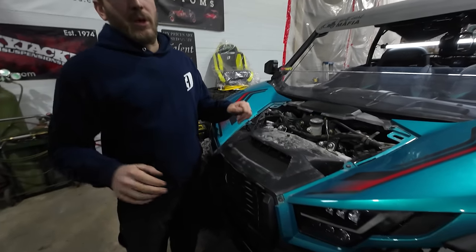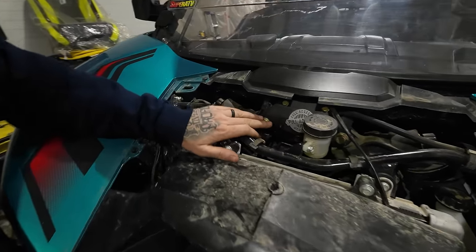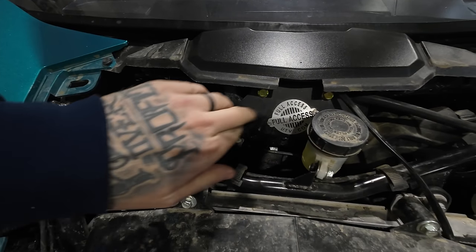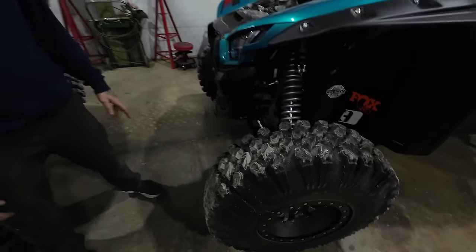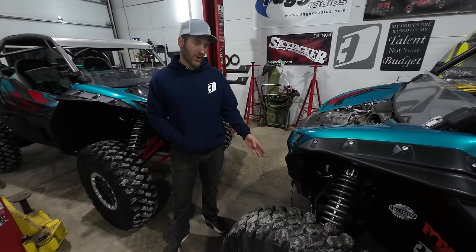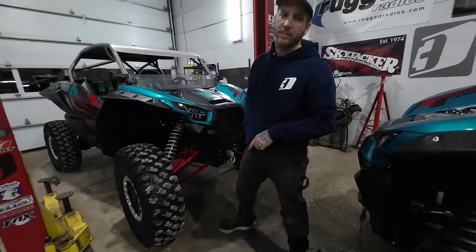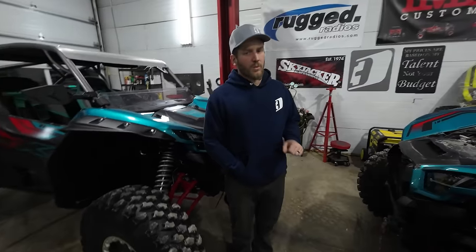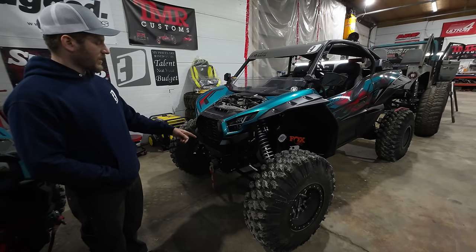So I like to jump a lot and go through the air, so I went down, talked to Jake, and got his brace kit. It was one of the first things I did, but it ties the front shocks together up top, and also his A-arm kit, which you probably won't see with the lighting, but there's brackets that go in between those A-arms. You probably noticed that the A-arms are also black, not red, so they are upgraded. Those are Super ATV because the factory red ones, I hit a rock up north and bent one. Was going pretty quick, so they're tough, but they still break. Anything breaks. So it's got the A-arms.